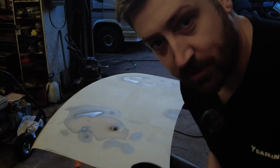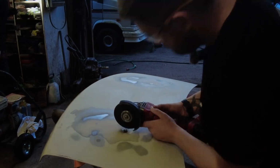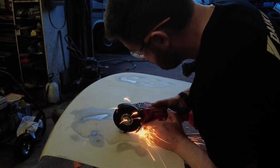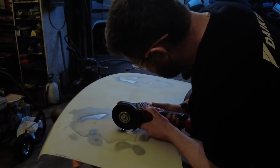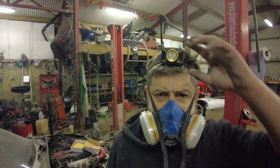Alright boys, so we're doing a bit of grinding, so it's important to wear your goggles. Yeah, that's good enough.